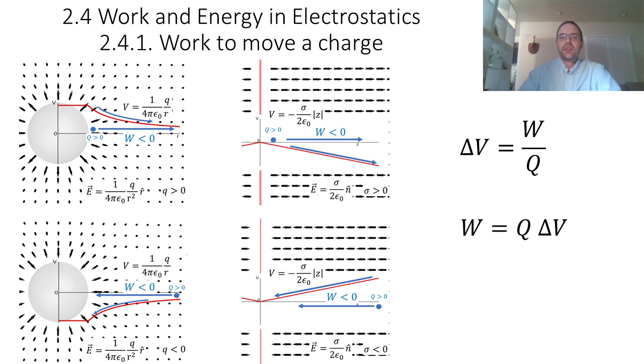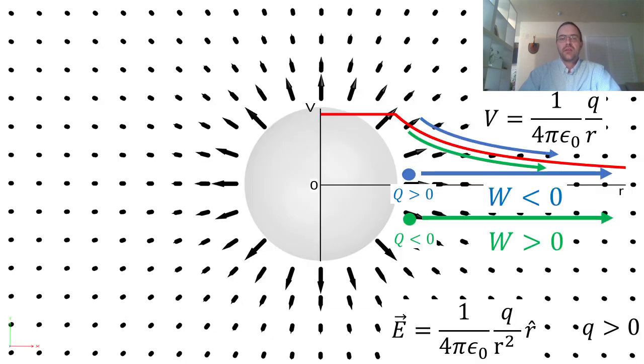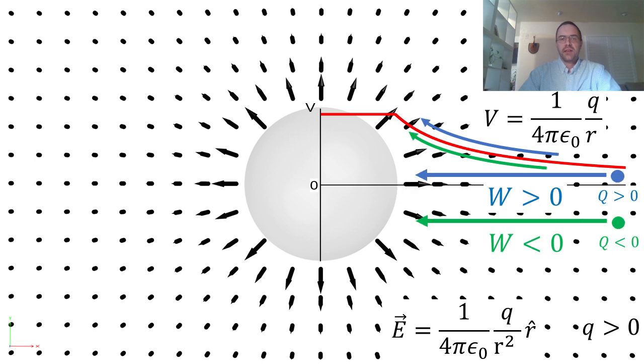Okay, but what if the test charge now is negative? So I will take the previous example and show the negative charge in green color. So this time, to move a negative charge away from the positive shell, I will need to provide positive energy. The electric potential will decrease, but because Q is negative, the electric potential energy will increase. Instead, the direction that will decrease the electric potential energy is when the negative charge moves towards the positive shell. So for a negative charge, it will tend to move towards the higher electric potential.